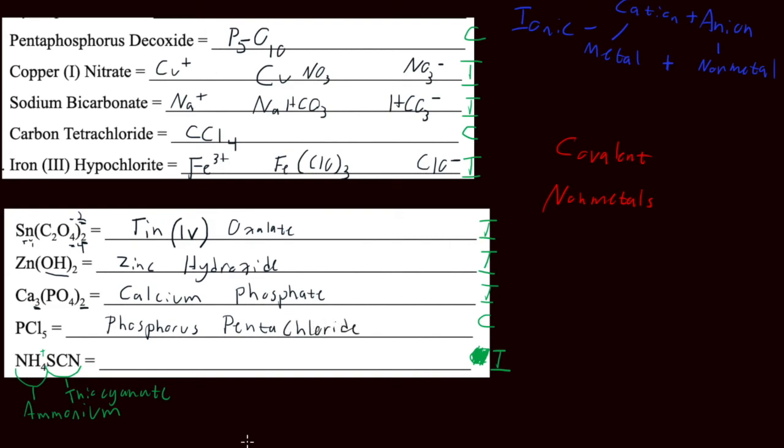Now this last one I've already written out down here, but let's just write it on the line. This is going to be ammonium. Ammonium is my NH4. It's the positive cation. And then thiocyanate. Okay, thiocyanate, ammonium thiocyanate. That is this chemical structure. So ammonium is going to be pretty much our only exception to this rule of metal plus a nonmetal. So commit ammonium to memory so that whenever you see it, you know, yep, that's still going to be an ionic compound.